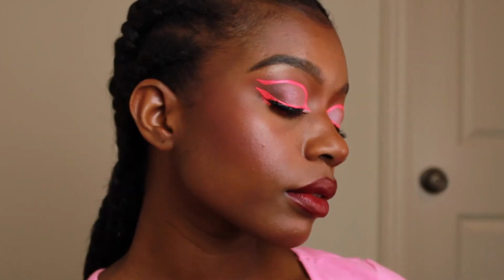Okay, so this is the finished look. I hope you guys like it. Quick recap, quick review. I really, really love this highlighter. Hands down, this has got to be my favorite thing. This highlighter is stunning, beautiful. That highlighter is bomb. Definitely the best highlighter I've ever tried.